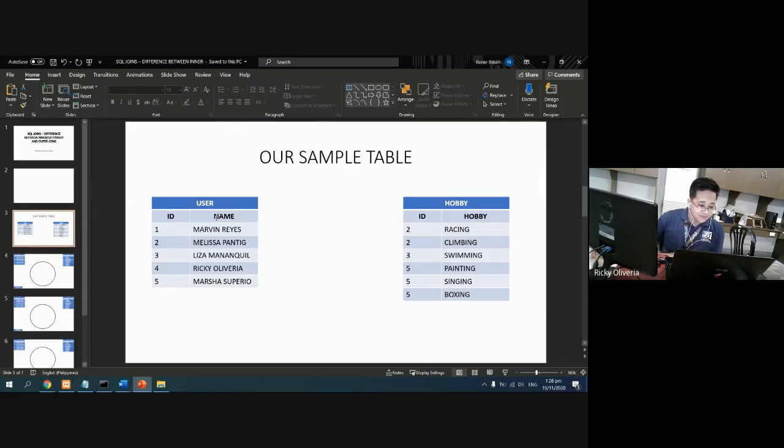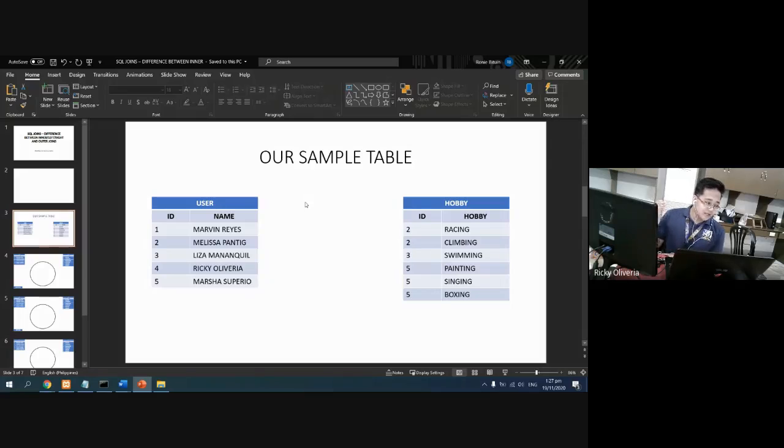Assuming that they already have a relationship, they are already normalized. Later on, we'll go back to our previous example last time, the inventory, wherein we had three or four tables normalized and connected to each other, based also on your previous activity, the library.